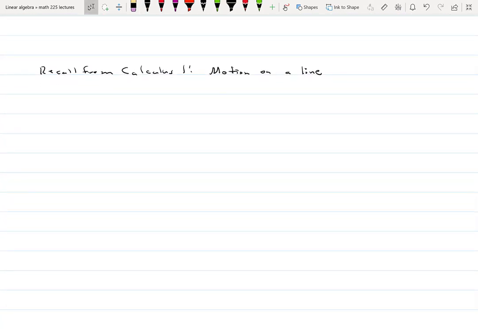let's take a look back in Calculus 1. We learned about motion on a straight line. So suppose we have a straight line. Now suppose that we're looking at a road, a freeway or whatever, and we mark off on that road a place we're going to call zero, and we call that road, say, the S-axis, a very common letter used for position in one dimension. And suppose we're located at some point S on the S-axis. Okay, so here's our car.